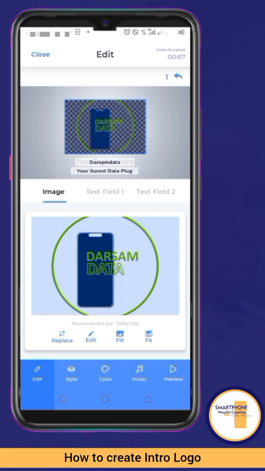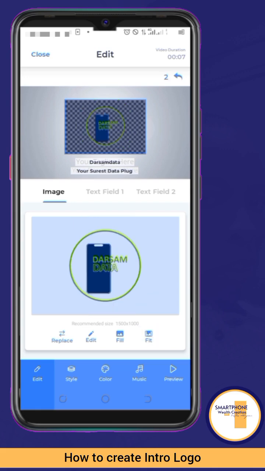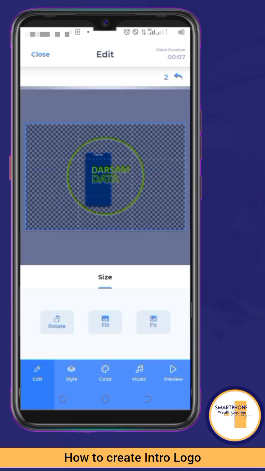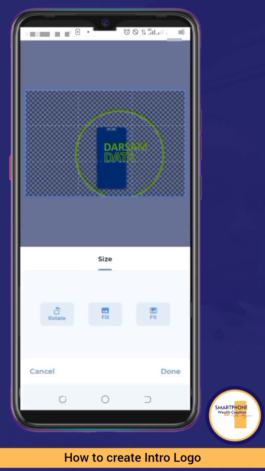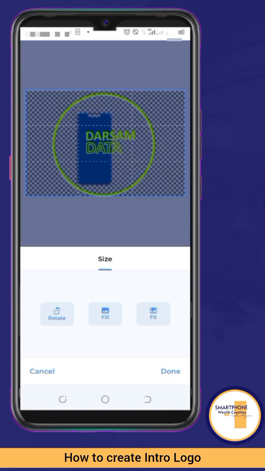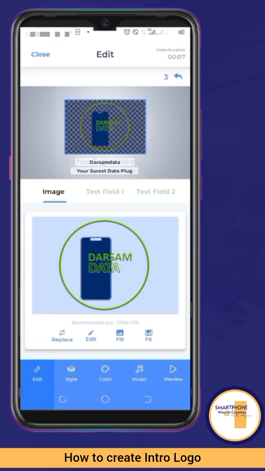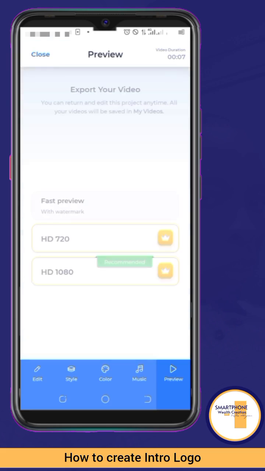Okay, so I can do a fit or even adjust. Let me click on edit to adjust using my hand so that I can maximize space as much as possible. Okay, so tap on done and I have this now, so I can now go ahead and preview now with these adjustments.